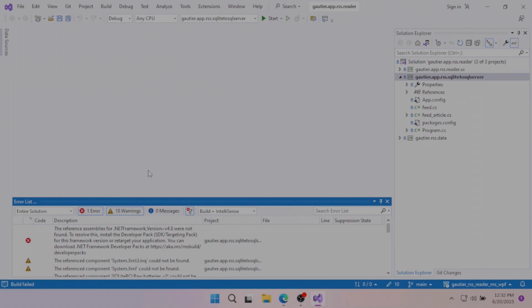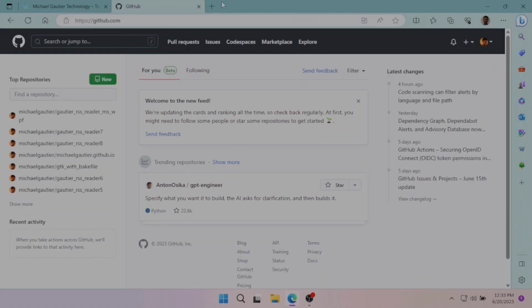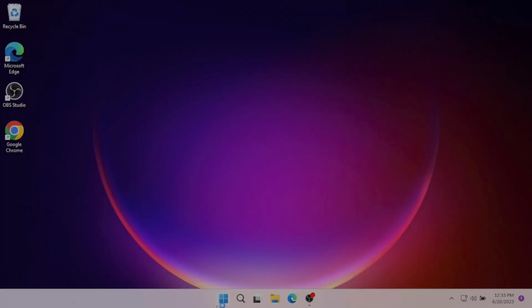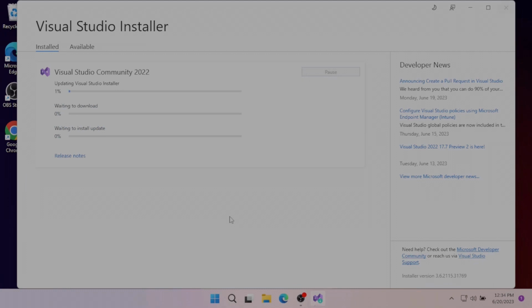And I see that the main error message is the framework version in the configuration file for the project, right? So we're going to update that configuration file through the properties dialog. We can hand edit the configuration file as well. That could work, but in my experience, you get a much more comprehensive update when you go through the properties dialogues.